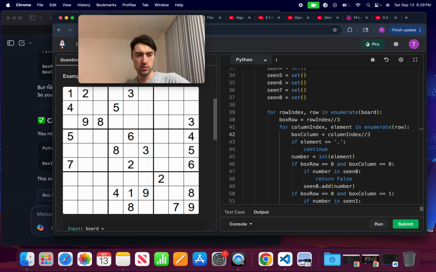Or 2. All of those are going to be 0. This is going to be 1. This is going to be 2. Okay, fine. So 2. And then likewise this way, it's going to be the 9th one. So 9 integer division 3 should be, or would it wrap around at that? Well, let me just try run.